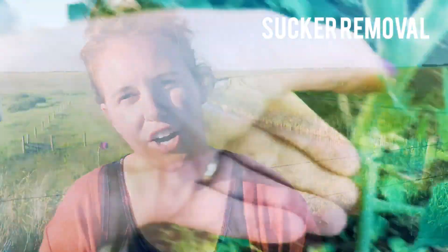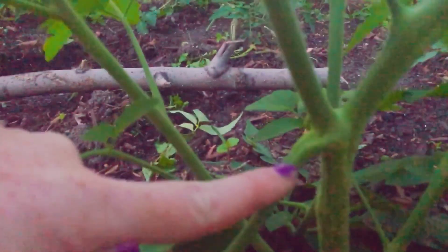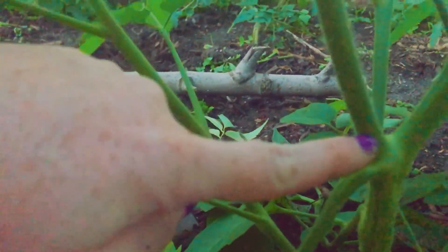Do not lollipop your tomato plant until the first stem of flowers appears, so you know exactly where to cut. The second method — widely discussed — is sucker removal: removing the growth between the main stem and a projecting leaf. That sucker will eventually produce more flowers and leaves, pulling the plant's focus away from developing fruit on the main stem. If a sucker has already grown to the same size as the stem, just leave it — you'll do more harm than good removing it.